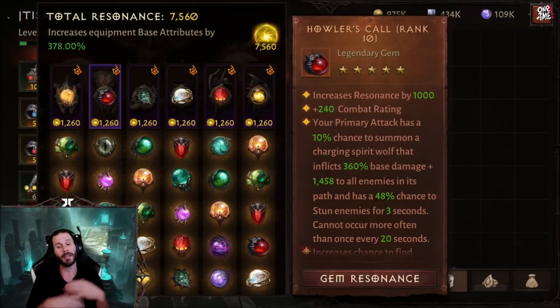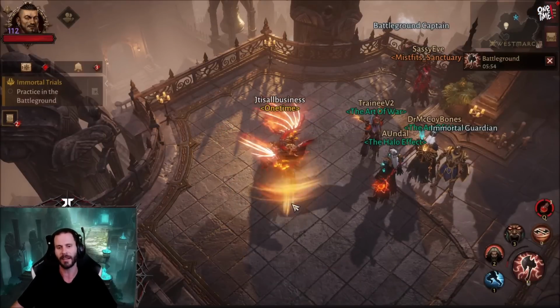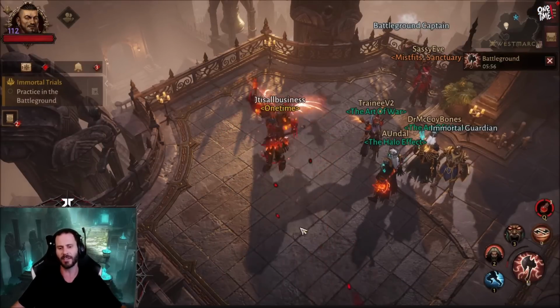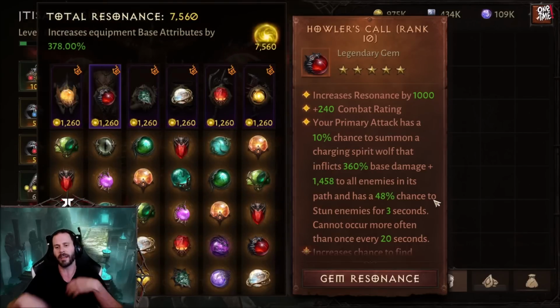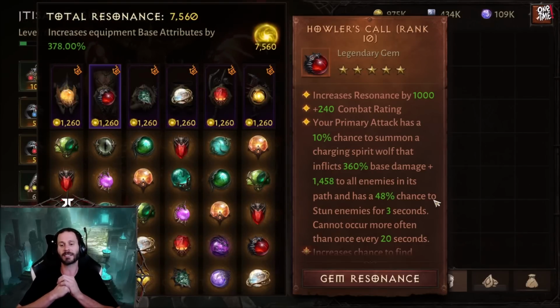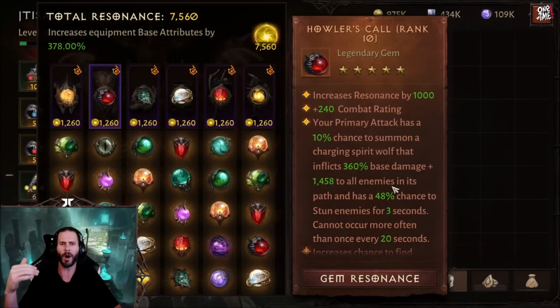So I absolutely love Howler's Call on my Barbarian. One of my favorite gems. I'm constantly using primary attacks. If you guys don't know, if you use your primary attack right here, this is what Howler's Call looks like. Use this primary attack. Eventually, you will see the big old red dog Clifford right there comes out. Now, you have a 10% chance to summon that Charging Spirit Wolf, which inflicts 360% base damage, which I've seen my Howler's Call proc for over 100,000 damage against PvE monsters, which is nuts, right?